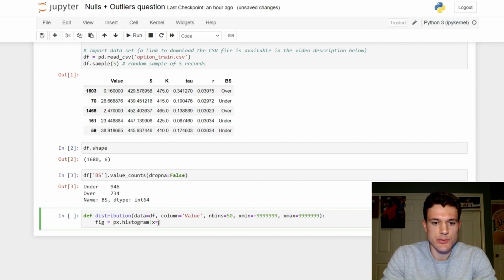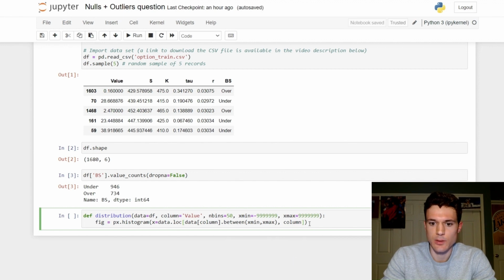So let's use .loc here. Our data frame is called data. That's going to come from that input there. So data.loc, and then data column, that column argument coming from here in the function. And we want that to be between these values here. So let's use dot between. The lower bound is x min and the upper bound is x max. Then for the column, we want a pandas series here, so only showing one column at a time. And that's going to be our column argument. So this is just a simple .loc here to show our pandas series.